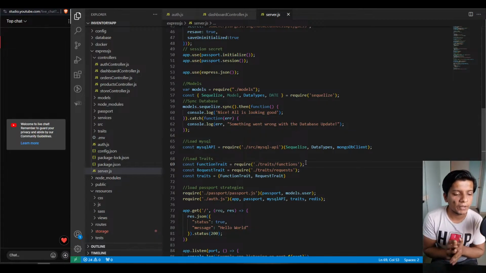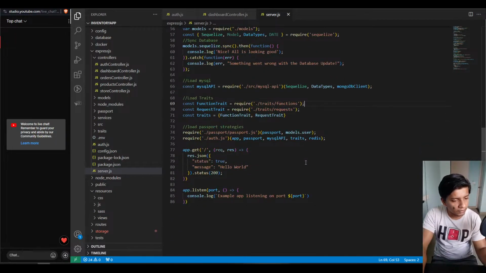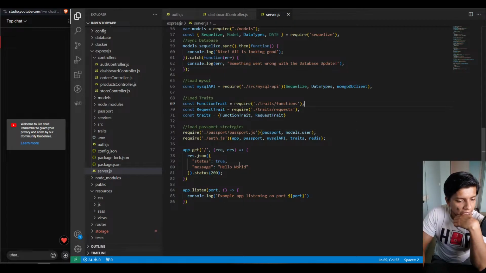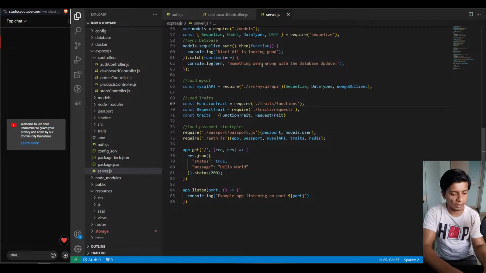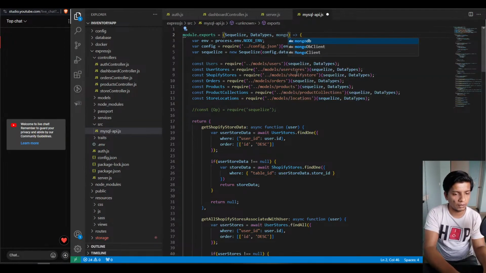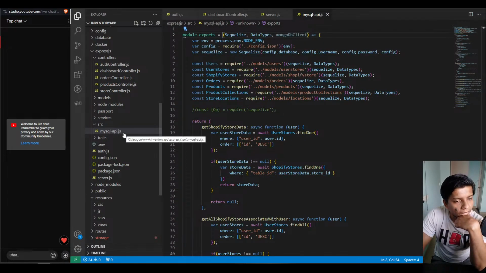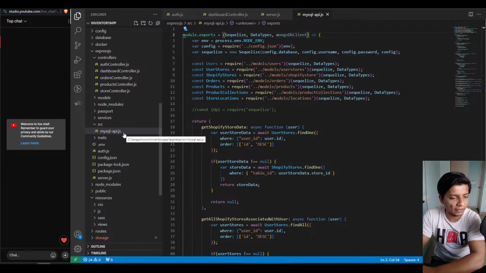So let's design an API which will log an event into MongoDB. Cool. So request traits don't get the access to it because MySQL API is passed in traits. Auth.js, MySQL API, fine. So MongoDB in MySQL API JS, the third parameter could be a MongoDB client. I really should have changed the name to database handler.js instead of MySQL API. Now I regret naming it that way.